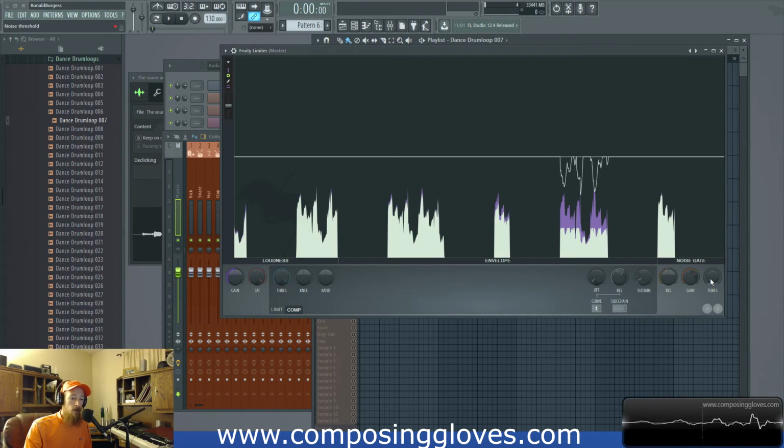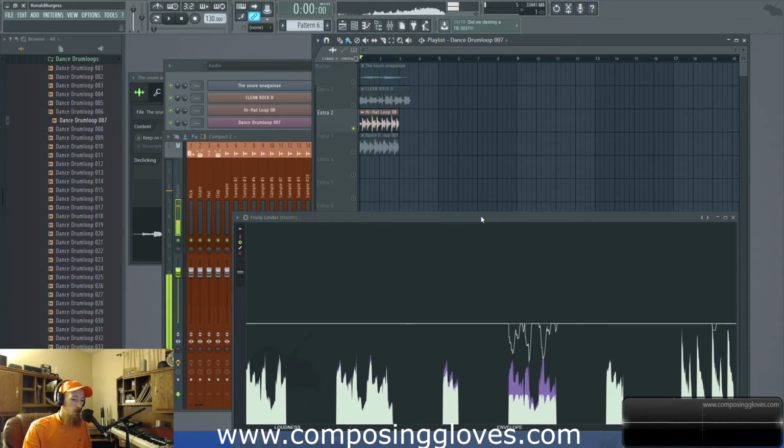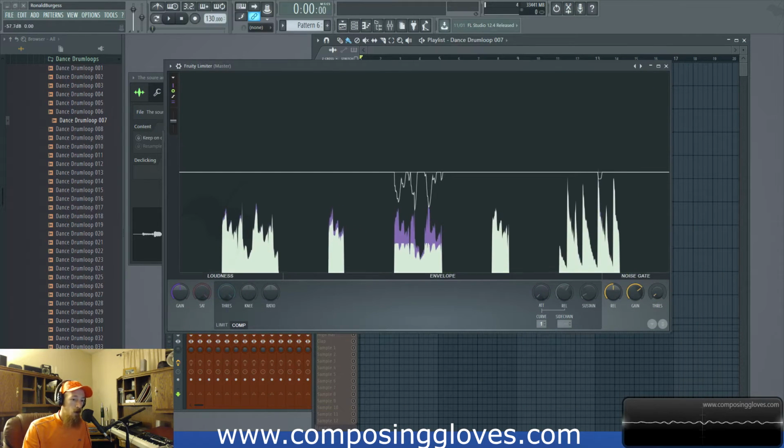Now, let me show you. So let's go to a drum loop. I have a drum loop here. And so it's great, right? Now let's turn on our threshold. This threshold basically says where we're going to be turning stuff down. This gain determines how much we're turning it down by. So as we turn our gain down, right now we've set it to negative infinity decibels. What it basically says is, hey, anything that's below our threshold, anything that's in this area, turn that down by infinity.